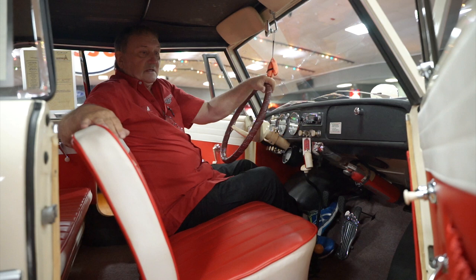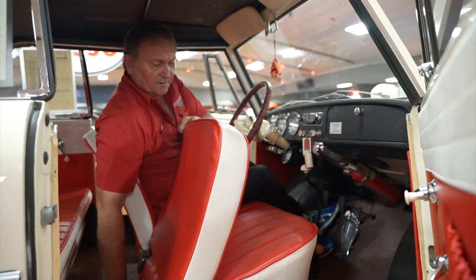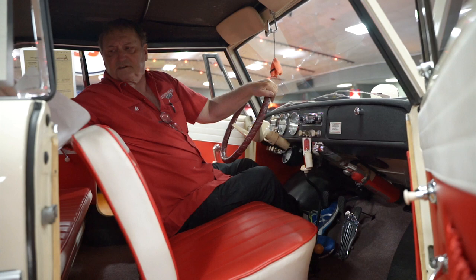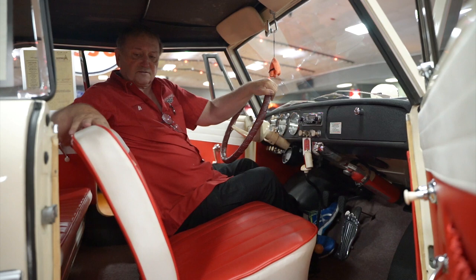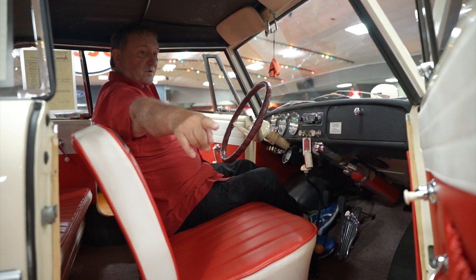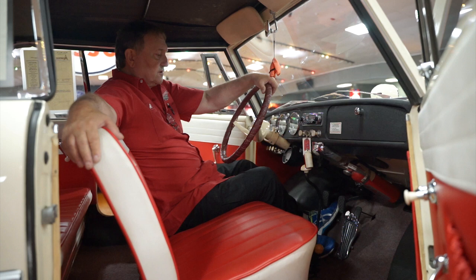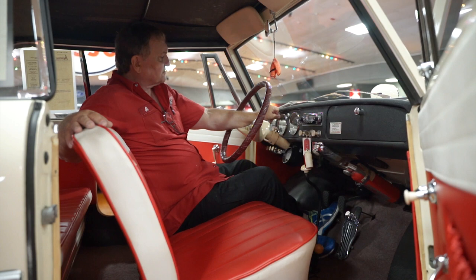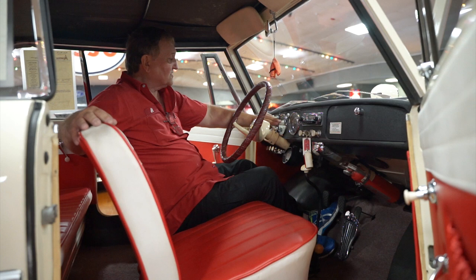When the top is down, I guess you can run it either way — top down or top up whenever you are using it as a boat or a car. The interior of this thing is just as nice as you'd ever want to find. It does have carpeting on the floor. It has some rubber matting on the wheel wells in the front. There are no seat belts in this vehicle — absolutely none. I'm sure they never came with it. It has a really nice interior. Door panels are as new. It has nice big pockets on each door that you can store whatever you want — your cell phone or keys, whatever you need.